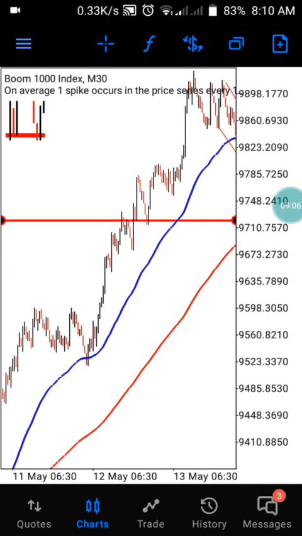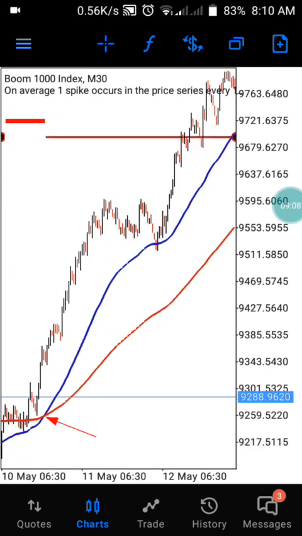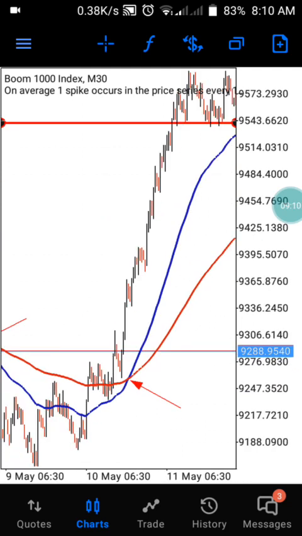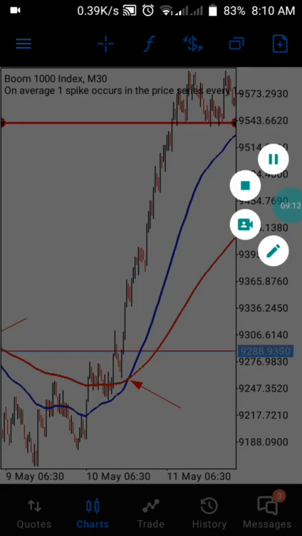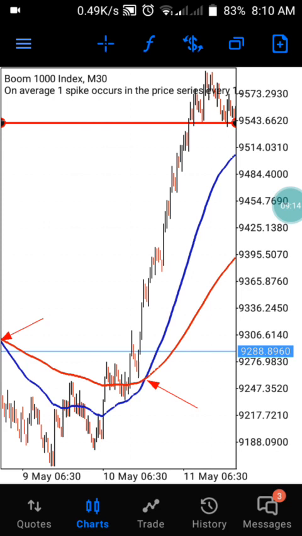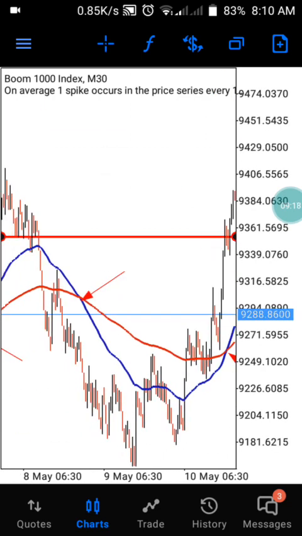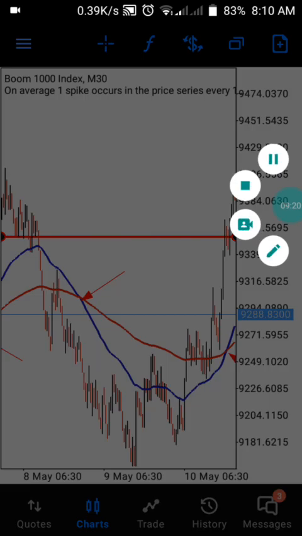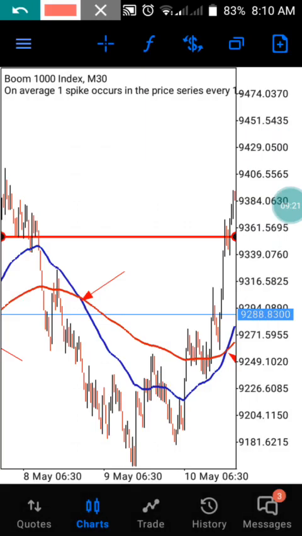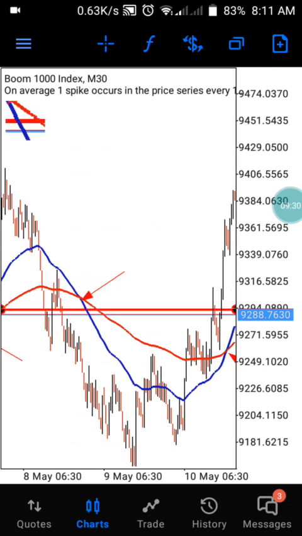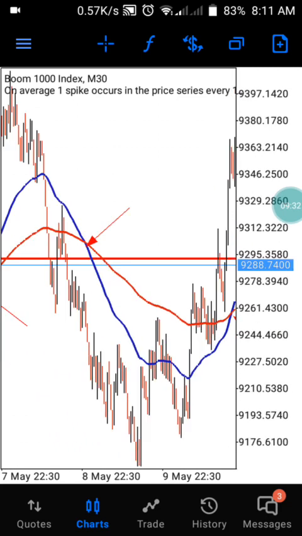So let me show you another sample now of what we have at this particular area. You see that you are going to be moving it closer to the price, and you're going to be counting your 1, 2, 3, counting your difference, and you are going to be finding it there. So it's going to be around this area. So we are going to be moving it here. You see that is exactly where we are having our distance.